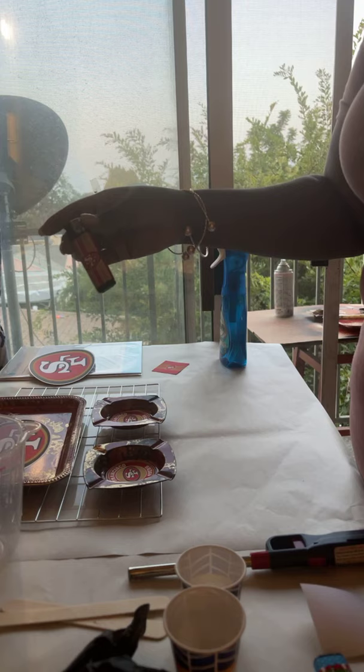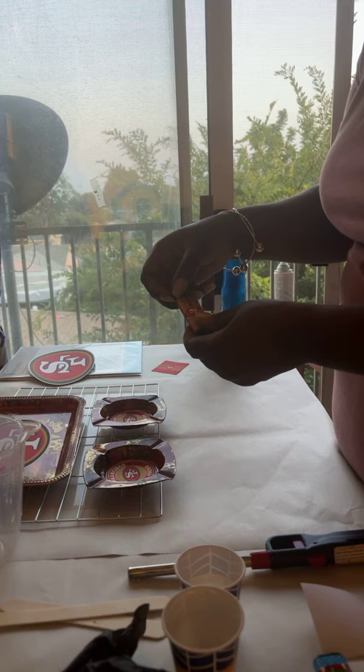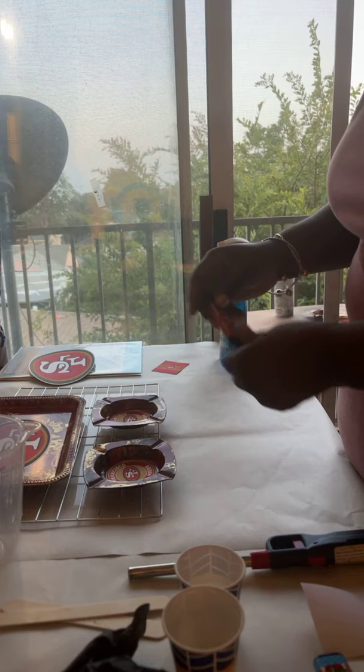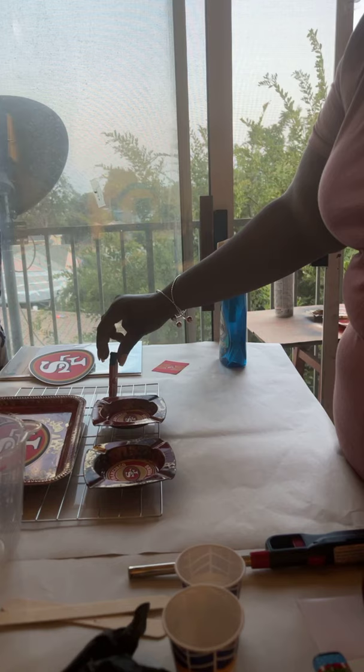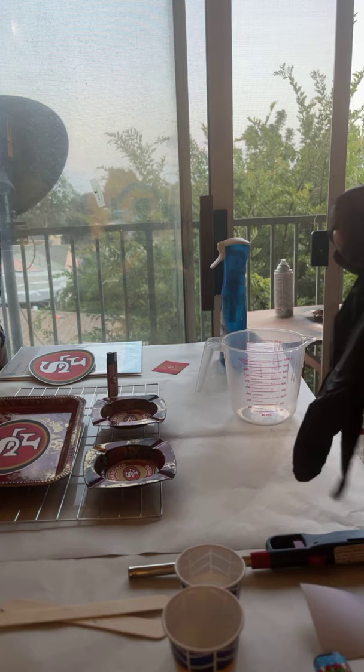And when I epoxy, I also epoxy the lighter. I don't bring it all the way up here. I just bring it just a little tad bit above where the printable vinyl is and a little bit below it. And then I just let it cure with everything else, sitting up like this. So now I'm going to go ahead and mix this epoxy and get this tray on nice and shiny.